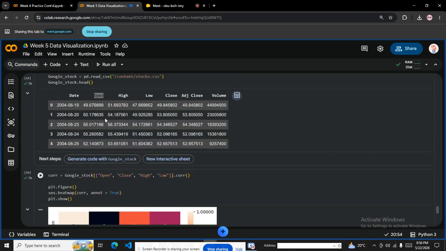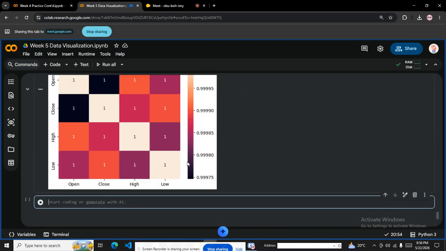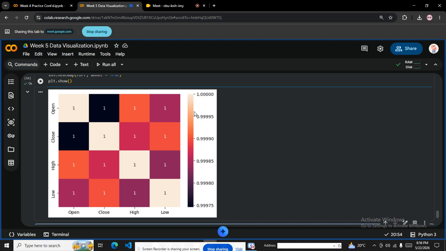But when you have two of them, they'll be indicated directly. But for us here, we have the scale. Easy colors which help you determine the strength of the correlation. The color here, the darkest point is one of the weakest, and it will improve upwards up to value 1. So if you see open here against open, there's a value here 1. Why? Because that's the lightest color here. As you can see, that's why it's light.